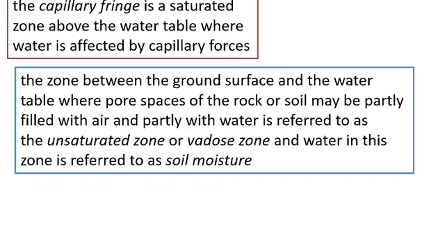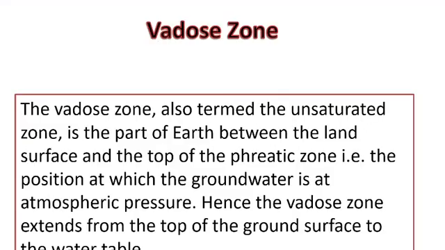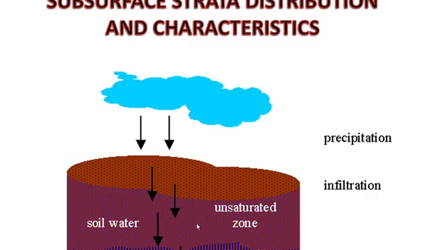Capillary fringe. So there was a term, perched zone. What is a perched zone? It is that volume of water which is sustained in the topmost layer, and somewhere in the unsaturated zone we can have a perched zone with the bedding of hard rock or something which is hindering the movement of water. So we can have a water storage here, but that water cannot be drained or discharged.